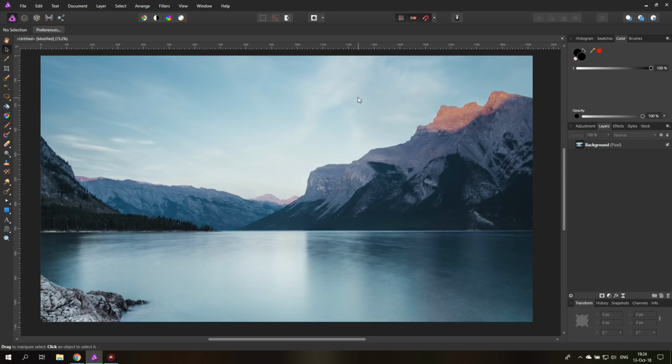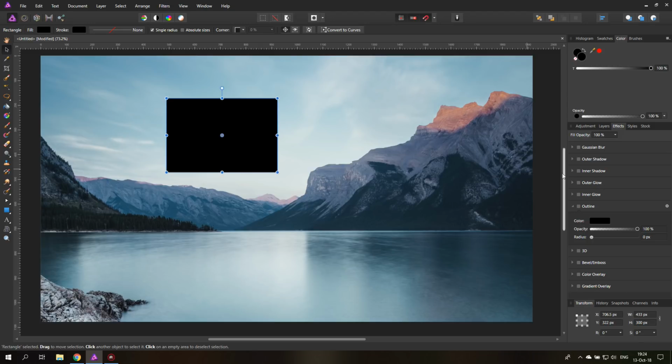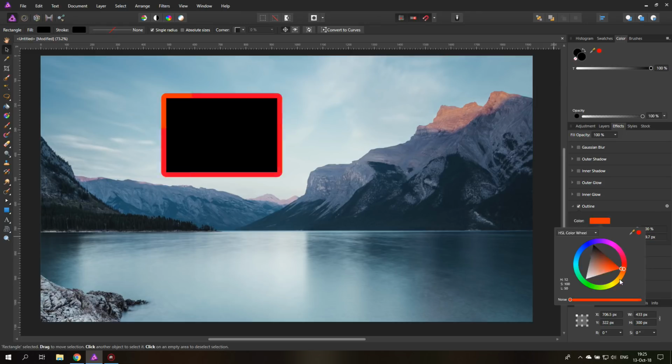The next trick I want to show you is, for example, you make a shape and you make an effect on that shape or make any kind of effect with your layer over here. It's easiest to show to you with an outline. So let's make this in another color so you can see the outline. There it is. Let's make it orange.